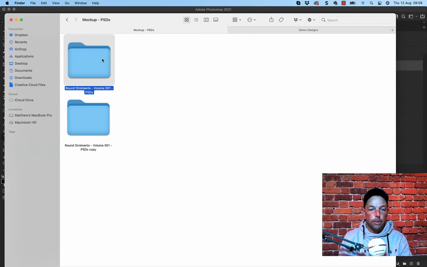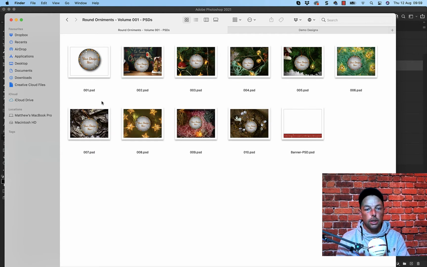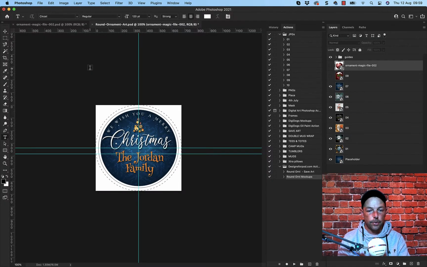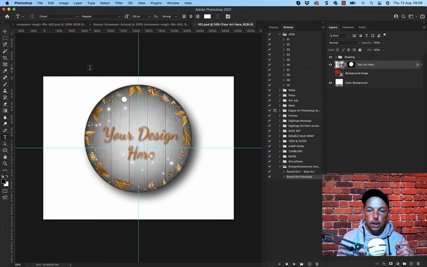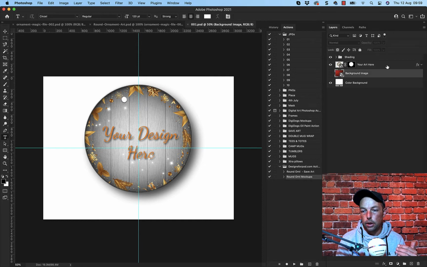So to make the edits, we go into our PSDs, and this PSD number 1 here, if we double click this, now when we edit these PSDs, we just have to look at how the layers are over here. What I mean by that is this one here, your art here is highlighted because it's that lighter grey. These two eye icons are on and this eye icon is on. So when we close this PSD, we have to make sure that this layer is selected and these two eyes are on and this eye is off.